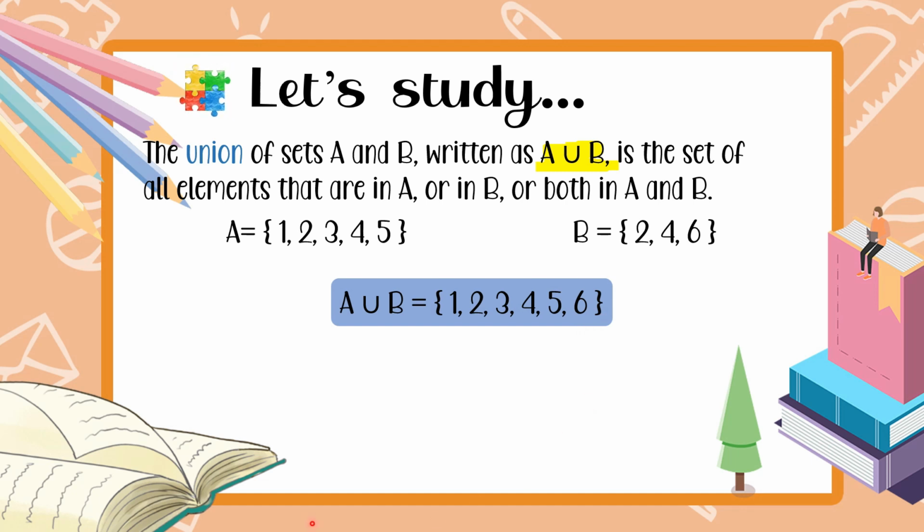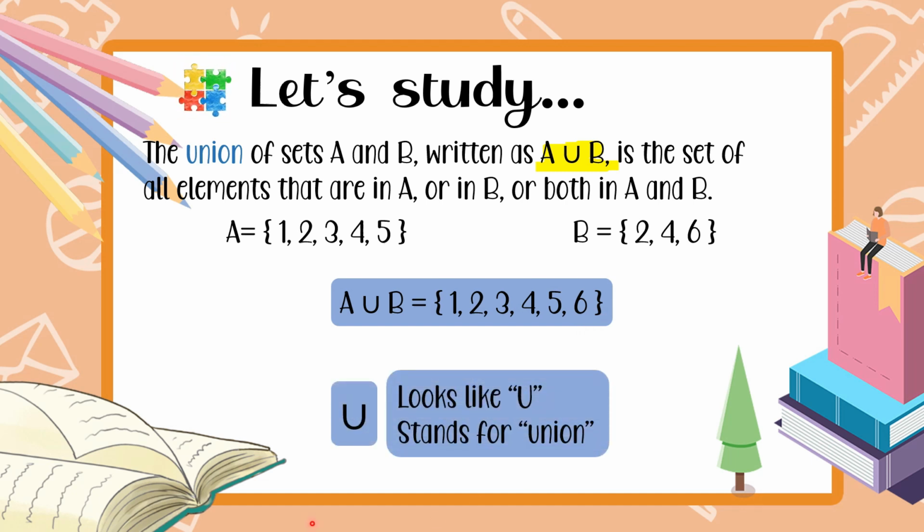Now, take a look at the symbol for union. Union looks like U and it stands for union. So, huwag kayong malilito. Pag sinabi nating intersection, yung common lang. Pag sinabi naman nating union, yung pinagsama-sama. And hindi naman din siguro kayo malilito sa symbol kasi pag intersection, parang letter N. Pag union naman, parang letter U.